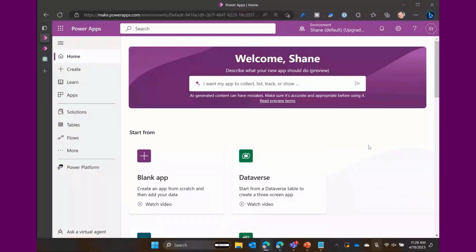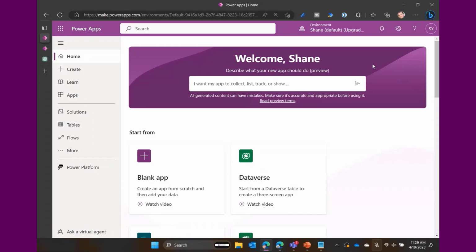All right. So if you haven't seen Copilot before, this is that idea of helping me be a better developer. Don't think of this as the enemy. Think of this as a way to make you that 10x developer or the 1000x developer or whatever the trendy thing is to be these days. The idea here is that when I'm on the home screen of Power Apps, you can see at the top, welcome, Shane. I already feel better about it. But it's like, hey, describe what your app should do. So let's hop right here. What do we want to do?